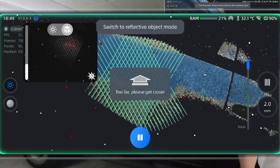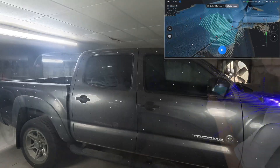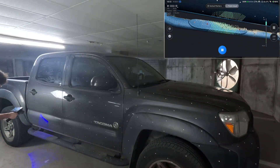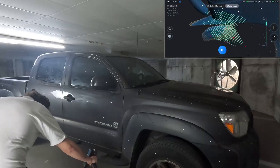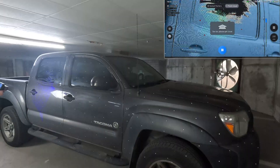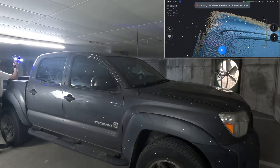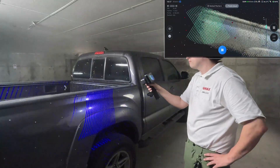When it begins to actually start picking up data, just keep the scan steady. Keep an eye on your scan distance. Work around different angles slowly and make sure your data looks nice and complete and that it looks blue — this indicates complete data. When you get to the windows you can usually scan the tinted ones. Try to keep the angle head-on and direct. Look for the visibility of the laser lines on your subject. A good rule of thumb is that if you can see the lasers, then so can the scanner. But completely clear surfaces might require scanning spray or a similar solution. Try not to move the car or even load the suspension during this process, so if you need to stand on a step to scan the roof like me, save it for last.